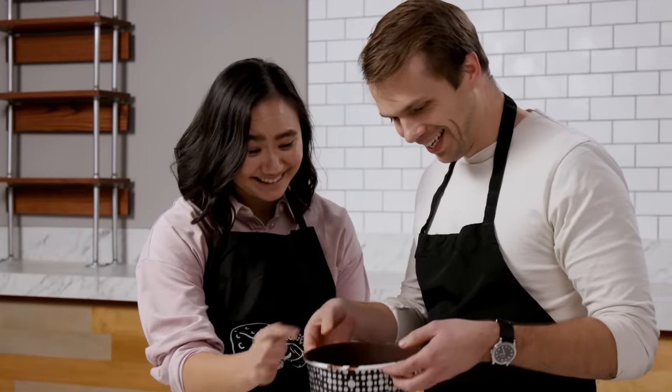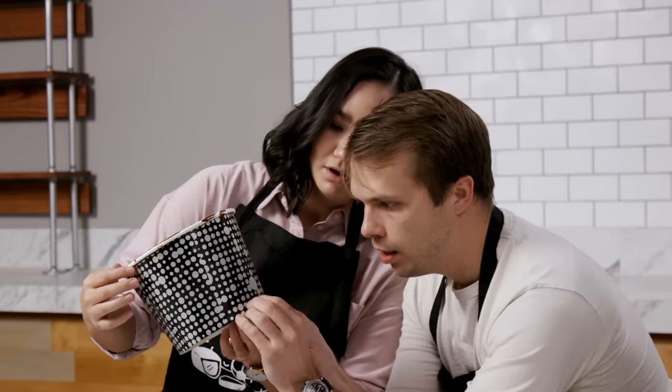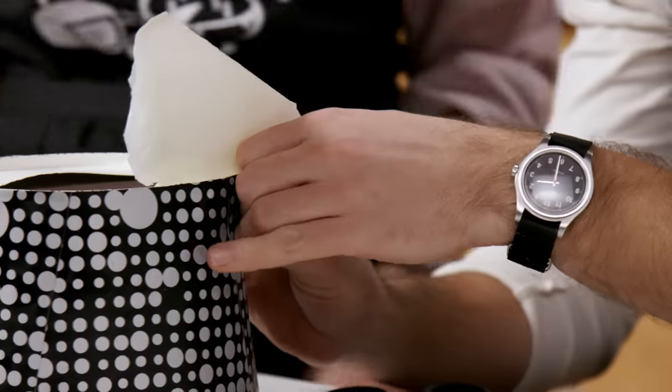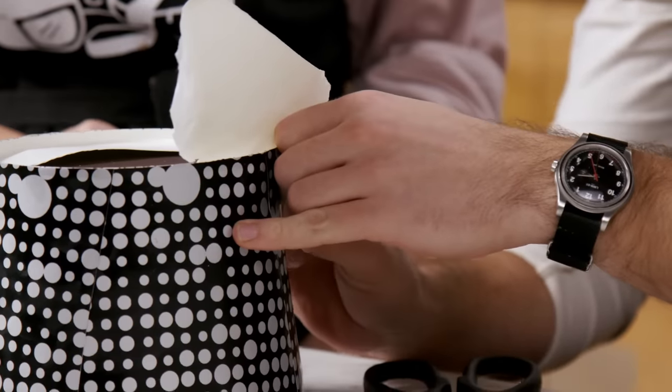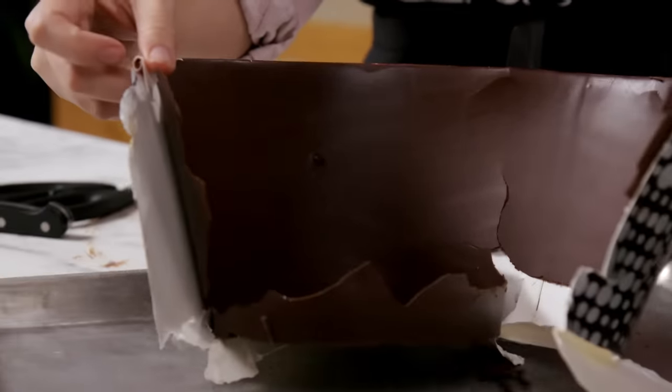I just cracked. Oh no. I'm gonna get a pair of scissors. Ready? Snip of the tip. Okay, yes, all right. I just broke it. Do you want to see what has happened? I don't know how to salvage this.